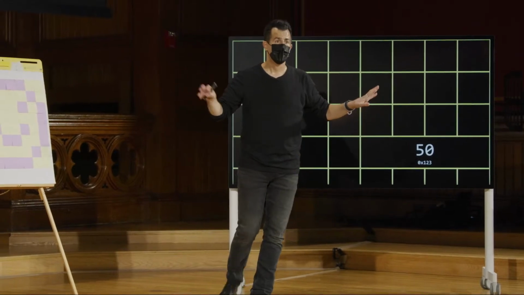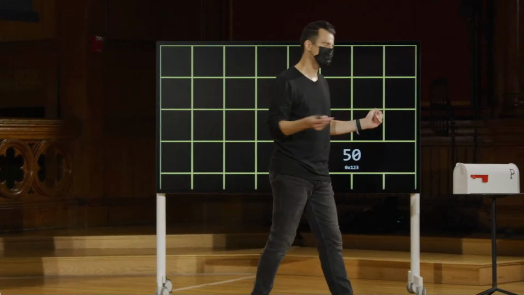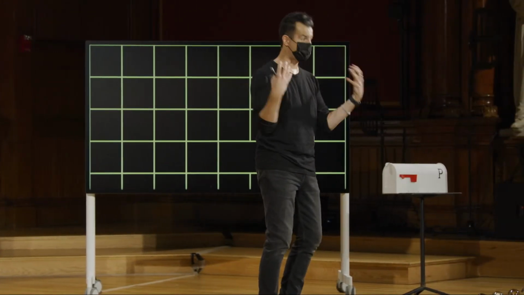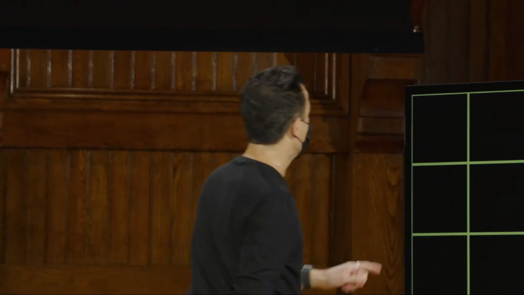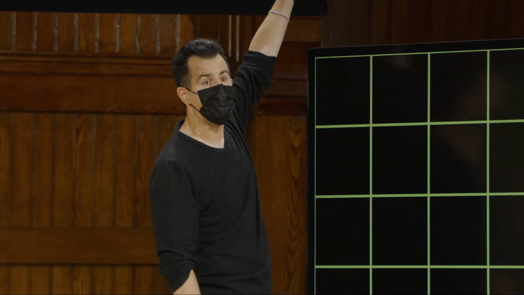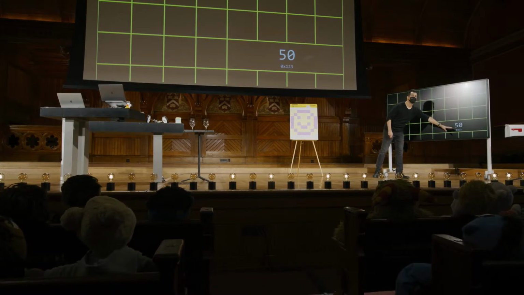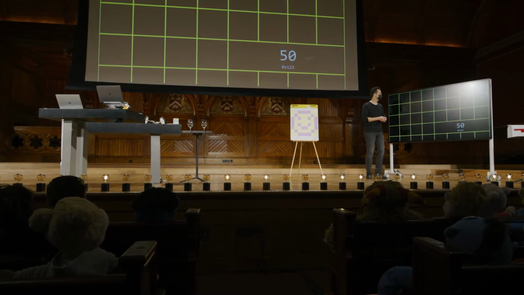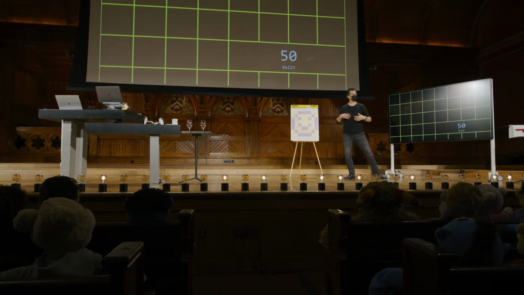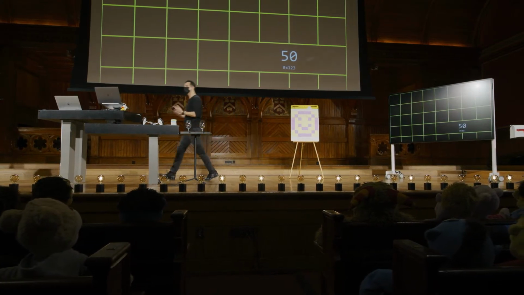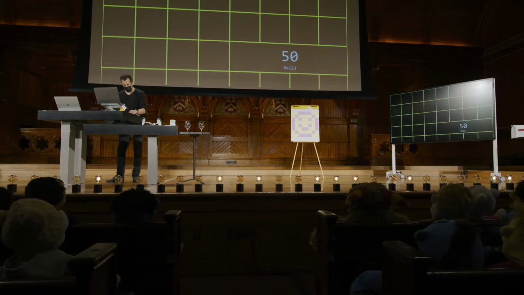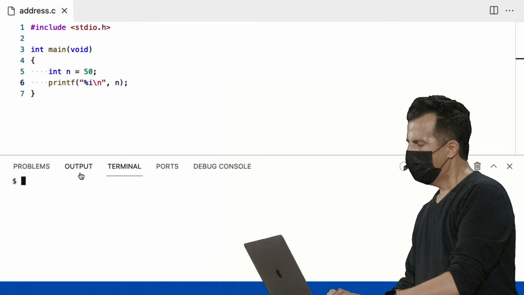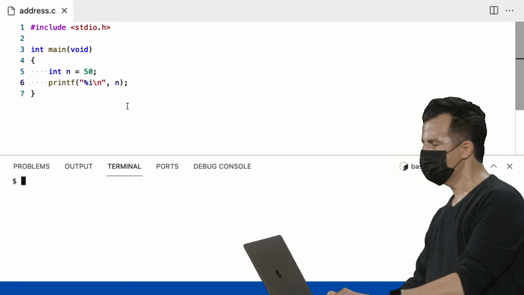And I'm going to make one up, 0x123. And it's 123 because I really don't care what it is. I just want an address for the sake of discussion. So way over here off screen might be byte 0. Way down here is byte 0x123. It's in hexadecimal notation just by convention. So how can I actually see where my variables are ending up in memory if I'm curious to do so? Well, let me go back to my code here. And let me actually change this just a little bit.